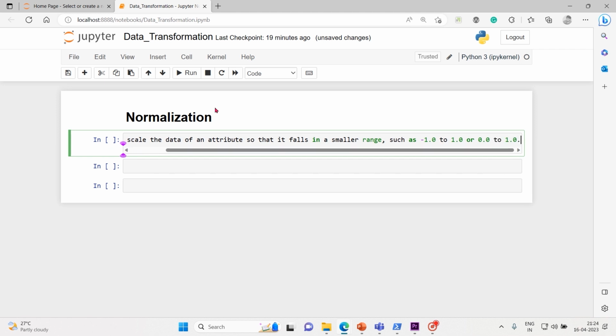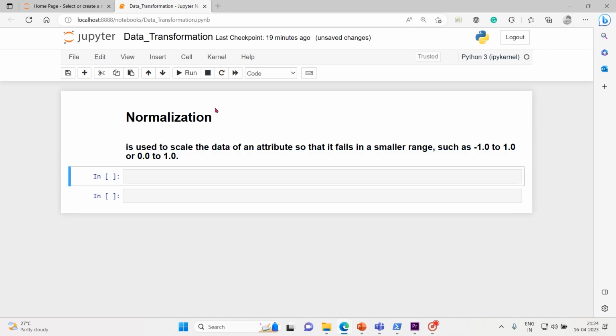It's generally useful for classification algorithms, but this is what normalization means.